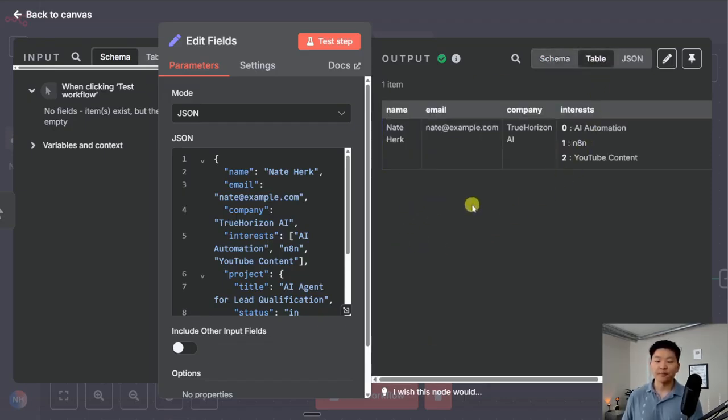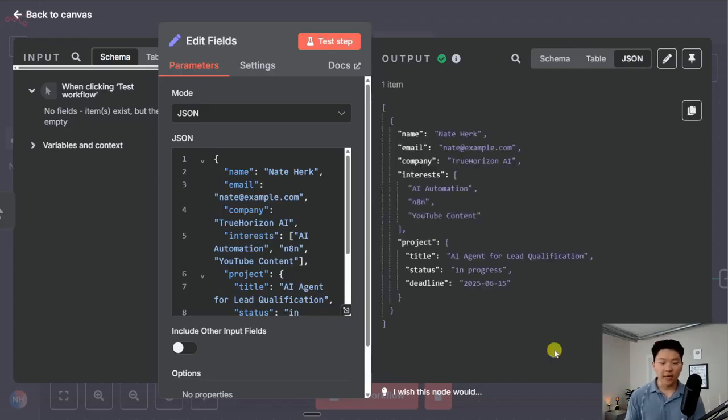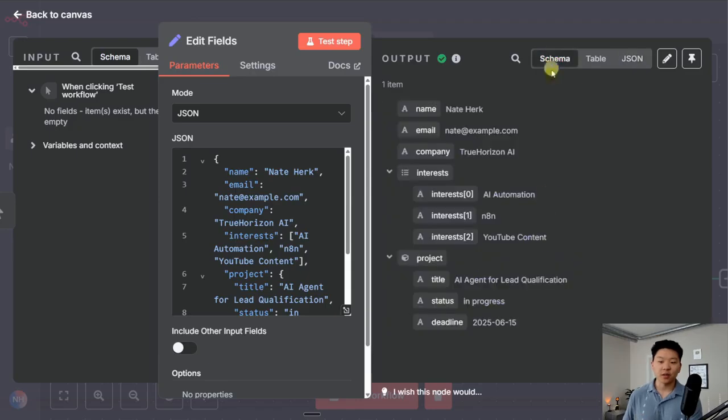If we went to table view, this is literally just one item that's really easy to read, and you can tell that this is an array because it goes 0, 1, 2, and you can tell that this is an object because it has different fields in it. This is one item, it's one object. It's got strings up top, it has no numbers actually, so the date right here is coming through as a string variable type. We can tell because it's not green, we can tell because it has double quotes around it, and we can also tell because in schema it comes through with the letter A.